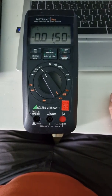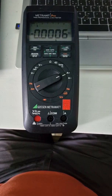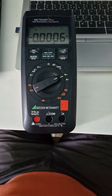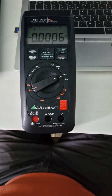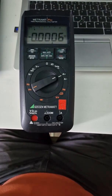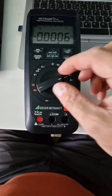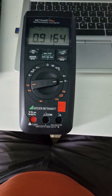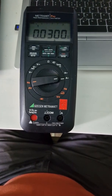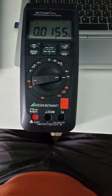When you try to measure something, it works and gives an initial result that looks pretty correct compared with my Brymen, which is pretty new and well calibrated. But then this result again fluctuates, drifts, and goes to a value which is not really precise. In amps mode you can see it shows some value, and when you go to amps AC it also starts from some value and then drifts down to some other value.